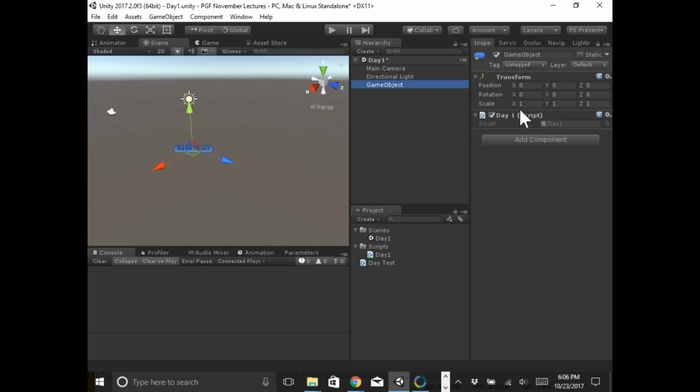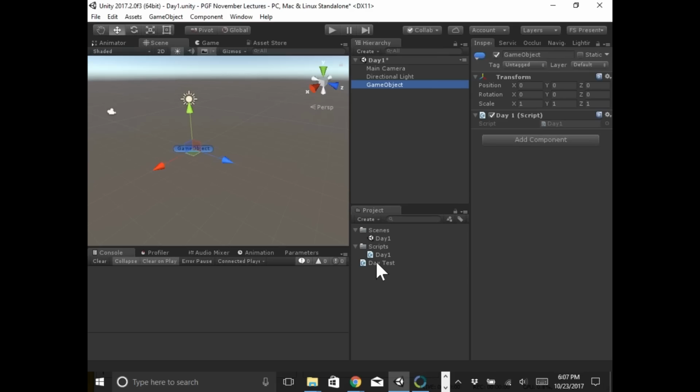Now, as we continue on and we start looking at different ways to see information in the inspector, you'll notice some things get capitalized in this view just because of how Unity thinks you intend to see it. Keep in mind that is strictly just the view that's presented to you and does not reflect the actual code that you're writing at the time. So just a couple of little oddball things to watch out for.